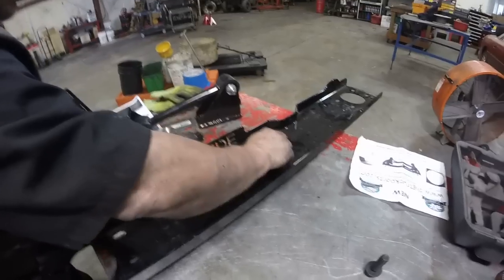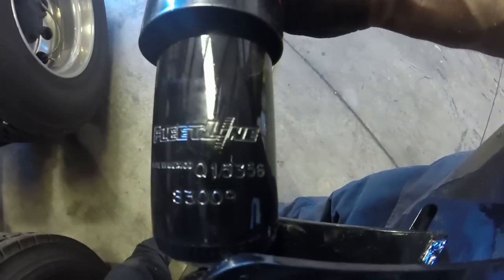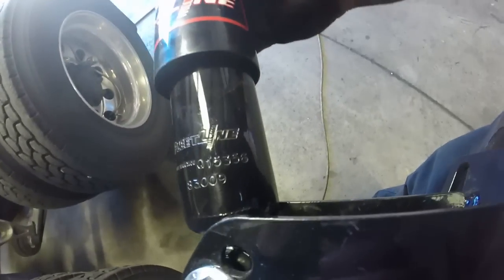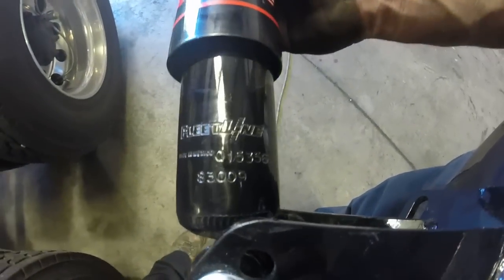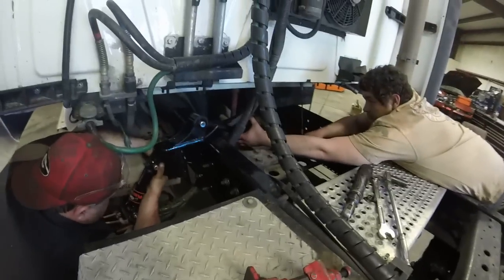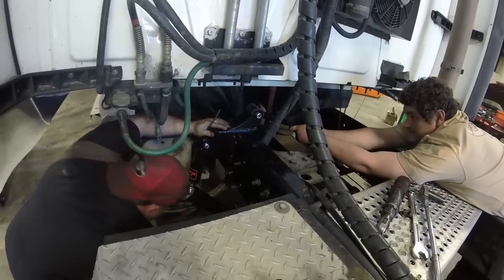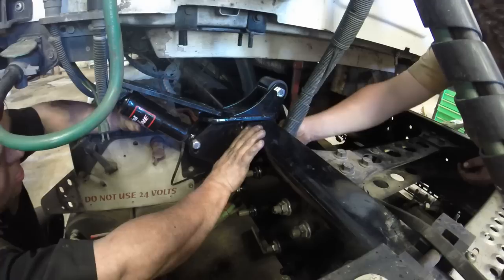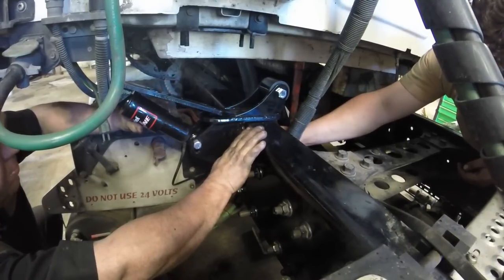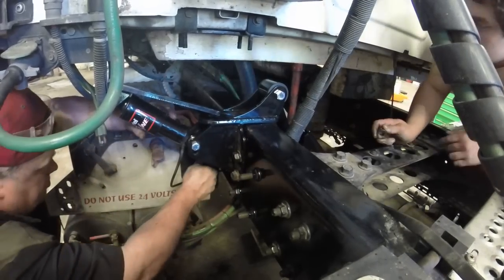We're having to figure this one out as we go, so first one we've done, so looks good. Read that off. 83009, 15356, whatever those numbers are. Okay. Cool. So that's the replacement shock for it. Yeah, that looks kind of cool. So this is y'all's donation to Rawze.com, putting this on for me? Yes, sir. All right, that's kind of cool.